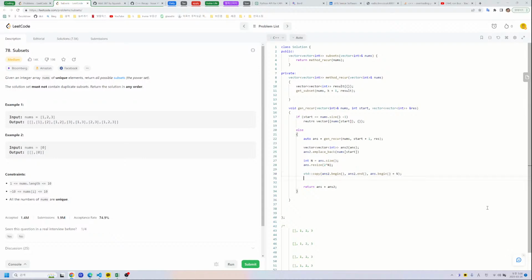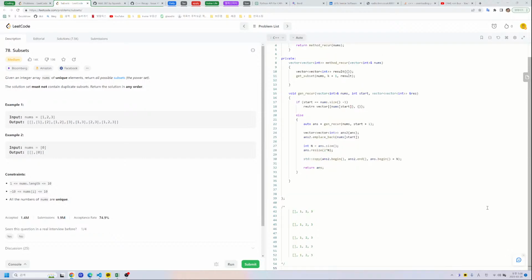So we'll have ans which have the attached form, something like this. But this needs a lot of copy, which I don't like.